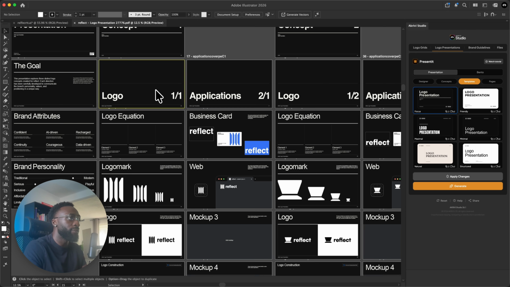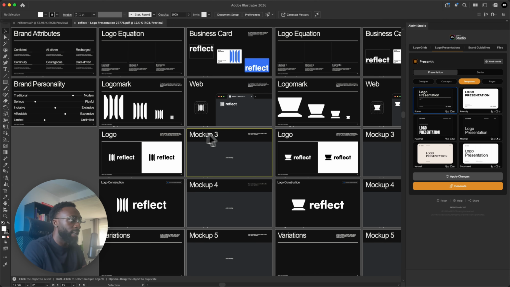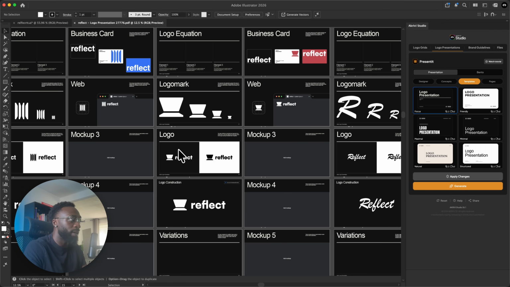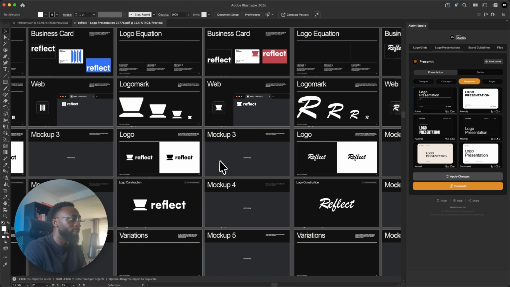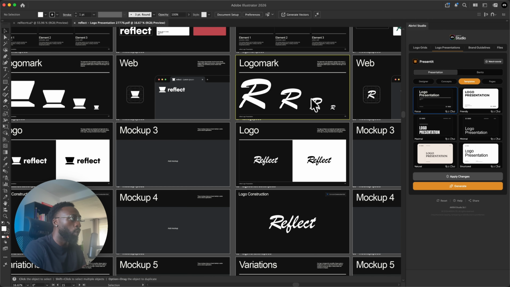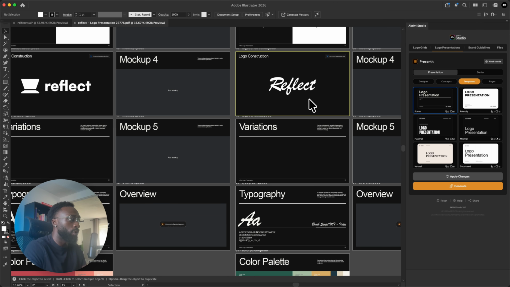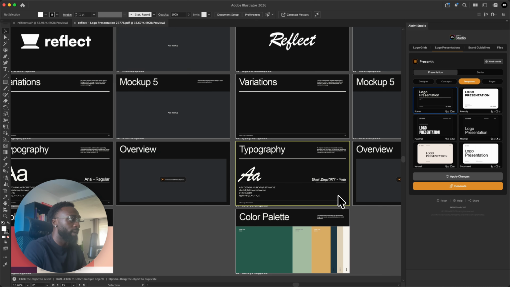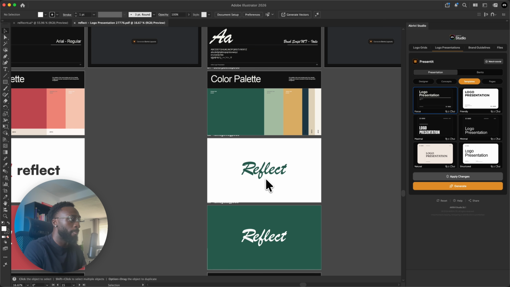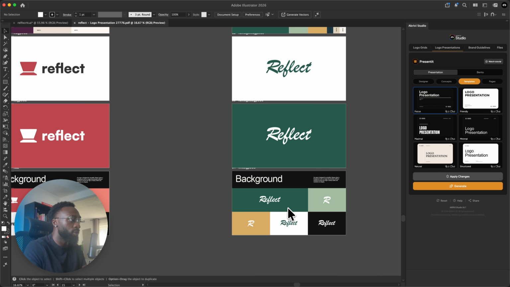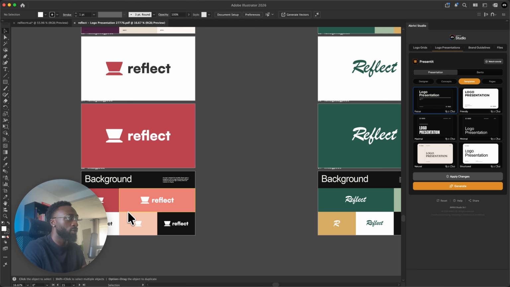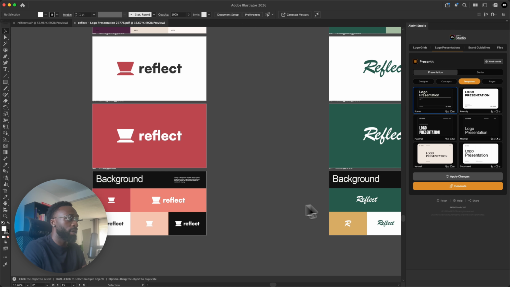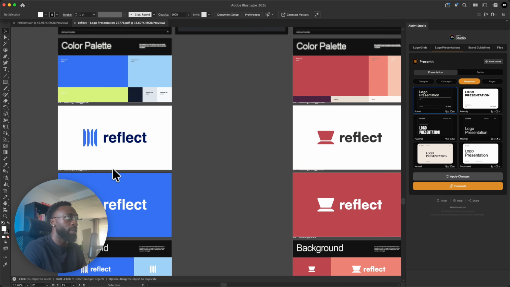Here you can see all the different pages that have been generated and the logo being displayed in black and white across 3 different concepts. And you can also see how well the Wordmark version of the logo has been generated. You can see it here, it works very well. And also on the final pages, when it's displayed, you can see how well and how nice this looks all displayed there, showing how responsive the logo is.